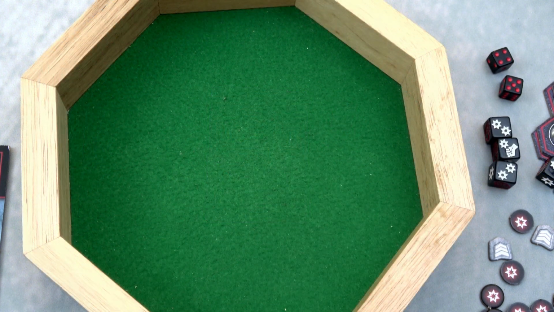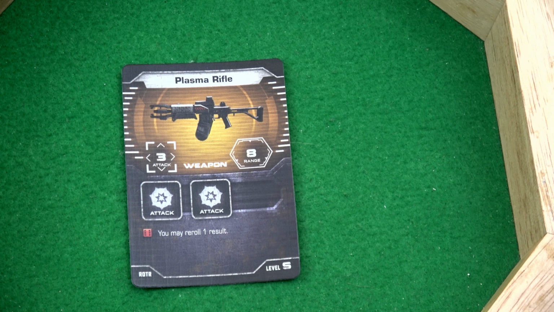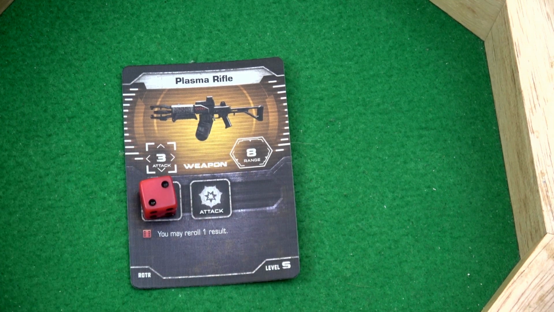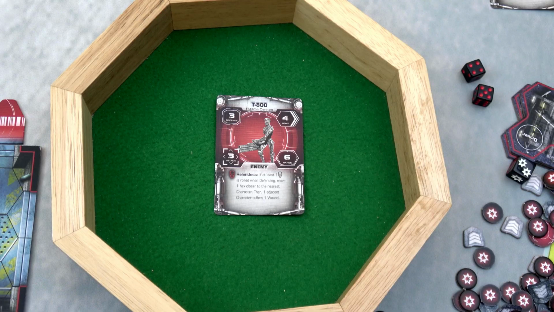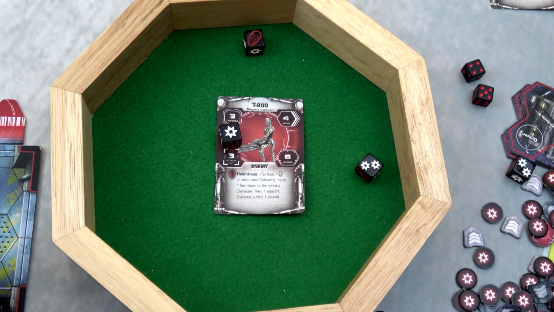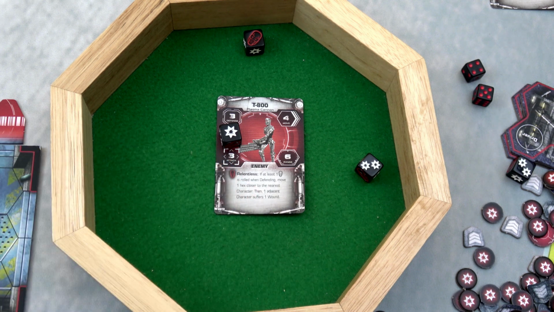Let's go ahead and move to Alex. Alex is going to go. Let's see. He gets a 2, 3, 2, 3. That's terrible. We'll use his plasma rifle using a 2 die. So he gets to roll 3 dice. He's going to try and take out that T-800. We're hoping for 3 hits here. And we got 3 hits. Technically that T-800 would take 1 step forward still, but he would not be adjacent to anyone, so his ability doesn't matter. So we'll take him off the board.